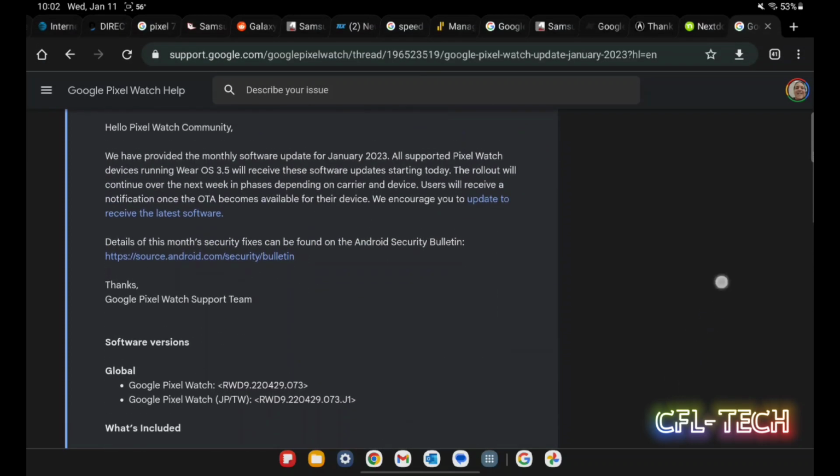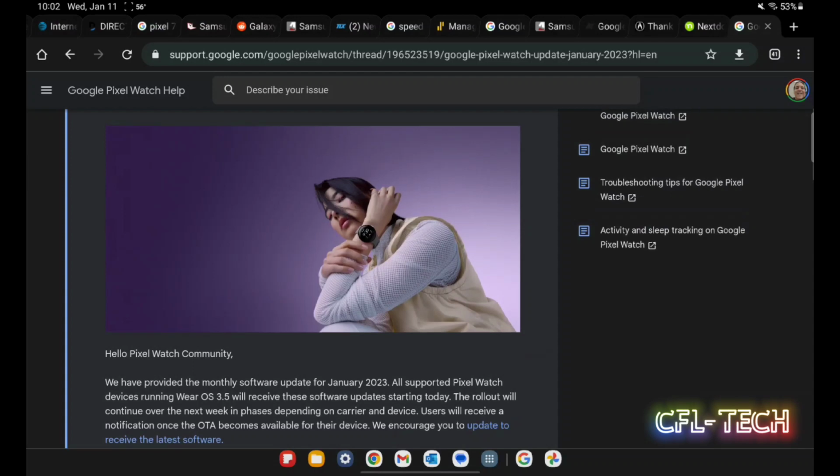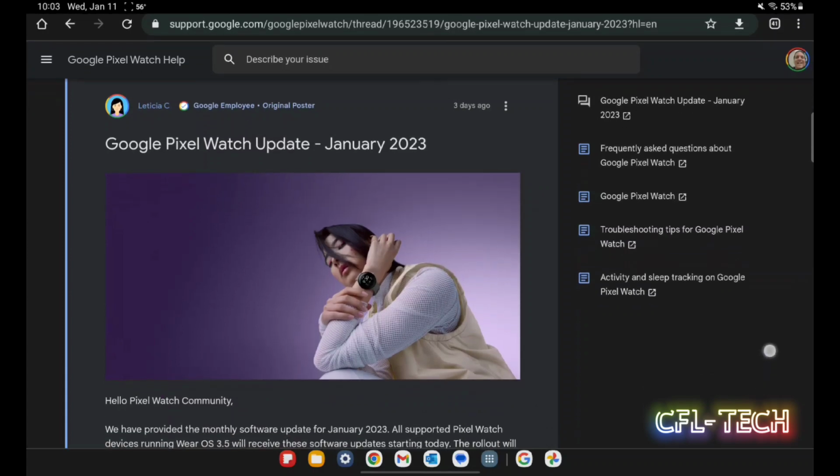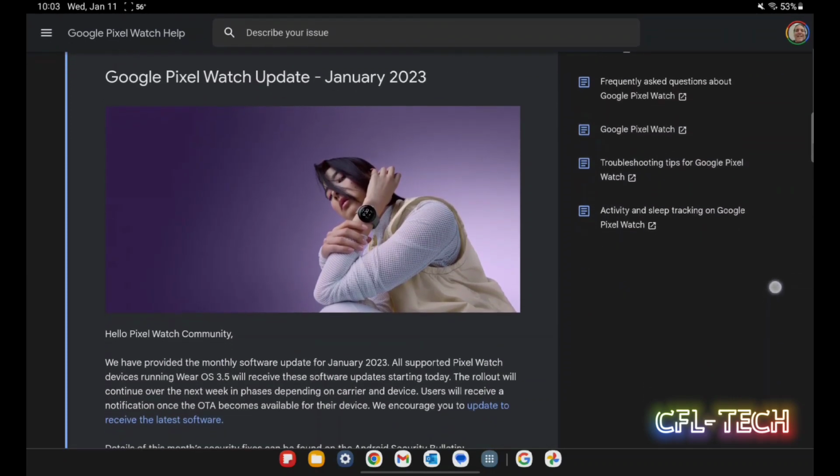So check for your update, go to the settings by just doing the swipe down from the top of your watch menu, and then go to settings, and then you should see your update for the software down there, and check for it and see if it's there. If not, tap on the watch icon on the top of that display there, and you should get your update to show up. If it's not coming yet, just be patient. It should be rolling out over the next week. So everybody should have this pretty soon if you don't have it already.